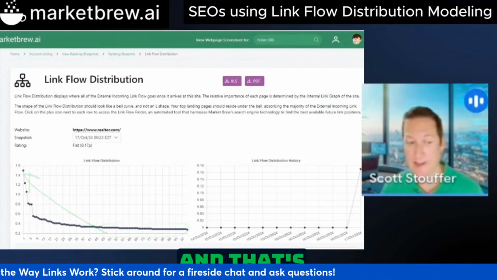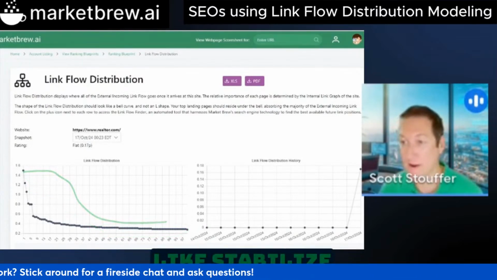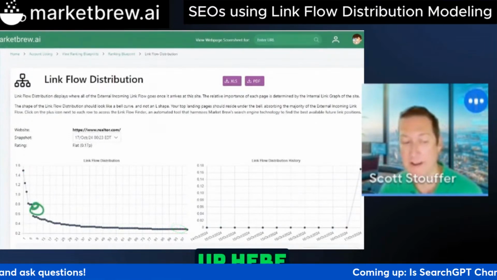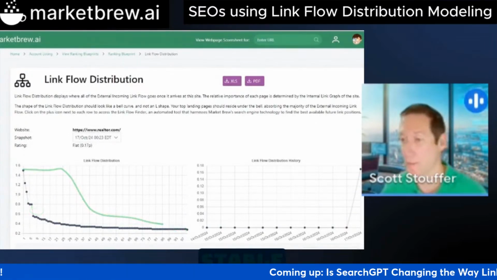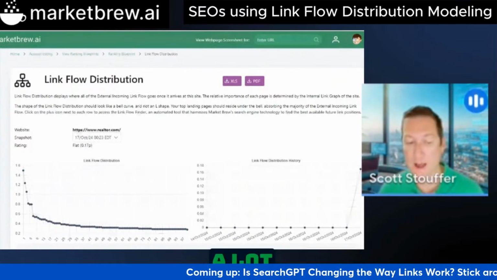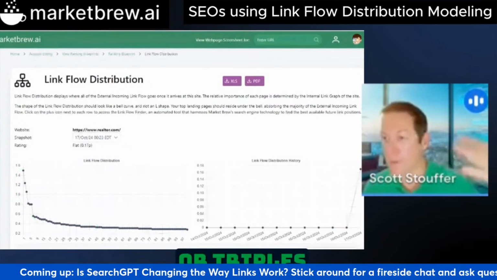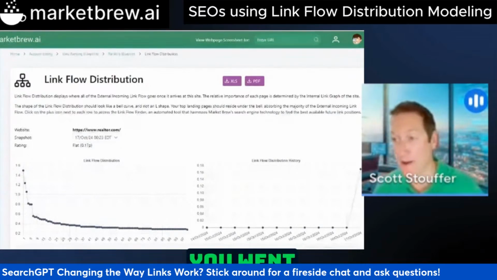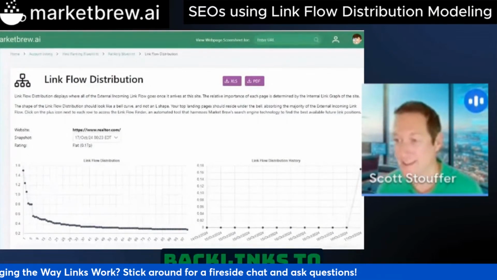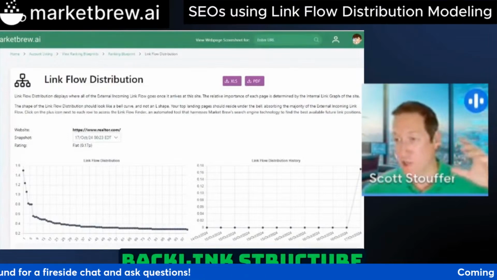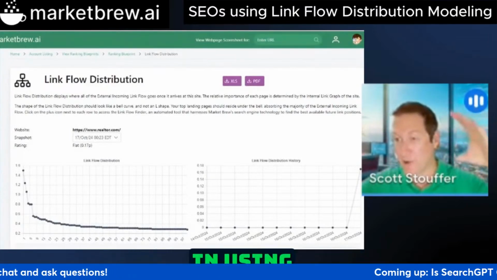That's the first step. And that's going to do all kinds of cool things like stabilize changes, right? So if we make a change down here, it's not going to affect the page up here. It's making it more hierarchical, so it's more stable. And then it also promotes a lot of these pages at the top that are in the top 20 or top 30. It doubles or triples their effective ranking power. So it's almost like you went out and got 2 or 3 times the backlinks to these pages. But all you're doing is taking your existing backlink structure and repurposing it using your internal structure.